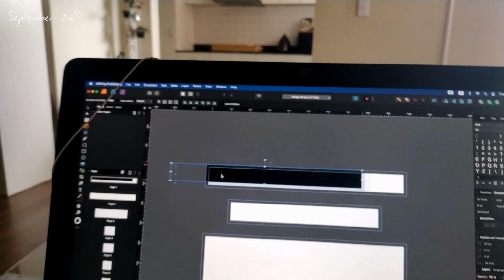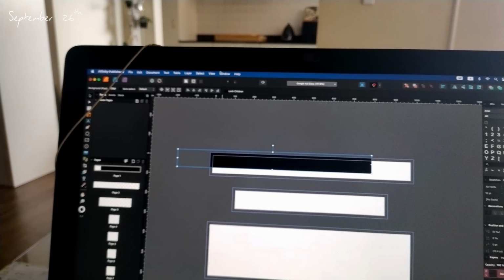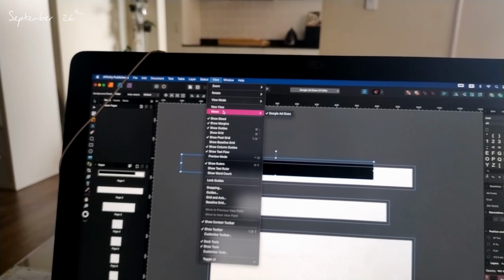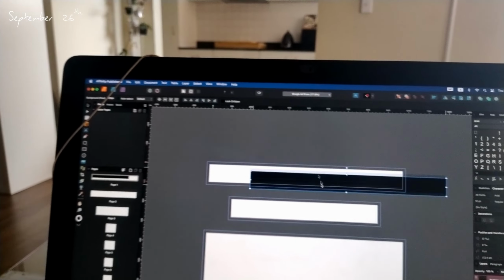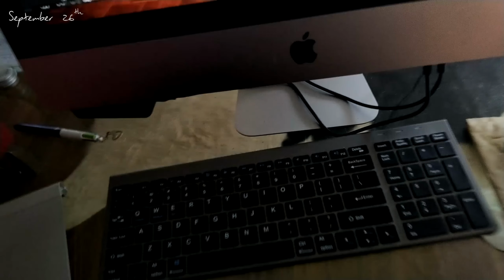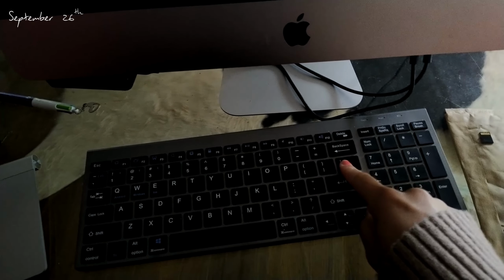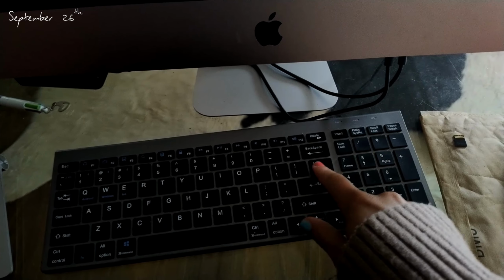If you can't see your image outside the bleed and it irks you as much as it irked me, go to view, view mode, and clip to canvas. That's the problem. The only thing is I have such small, narrow canvases, I can't really drag items anywhere. That button, I'm not going to show you because now I've got my client's work there, but that's the button, not that one.